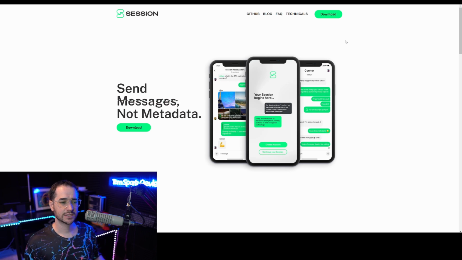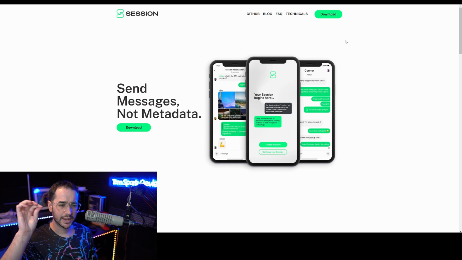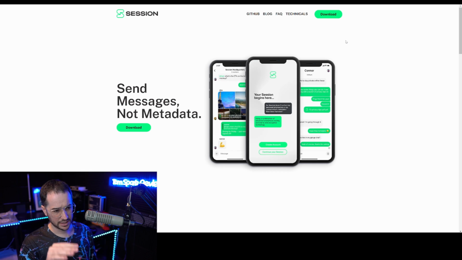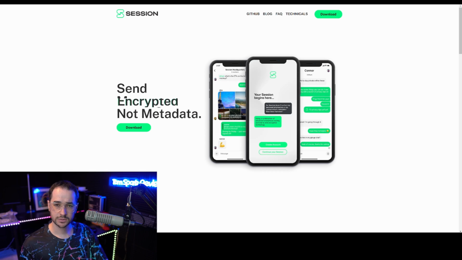Now, the biggest problem with Session is I just find notifications aren't very reliable on iOS and probably Android as well. You're not going to get a centralized notification on your phone when you do get messages. I'm not sure exactly why. And I've heard from other users this is also a problem too. There is a little icon that pops up on the application itself as a widget. But in my experience using this one, it was hard to keep track with notifications, and I'm not sure why that was an issue. Perhaps it's something wrong with the application, or maybe it's a little bit buggy and requires a restart. Not really sure there, but that was my general experience with this one, that the notifications weren't ideal.